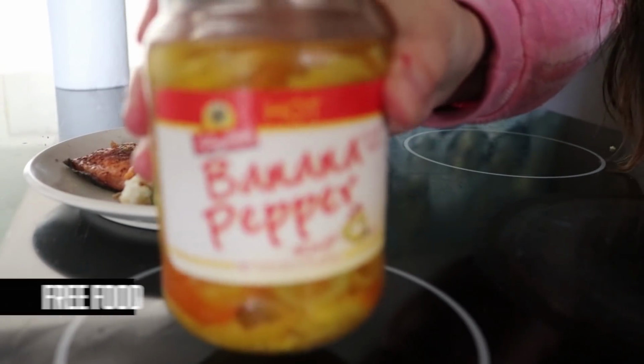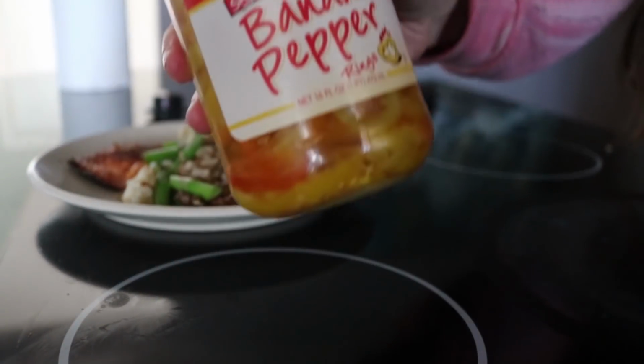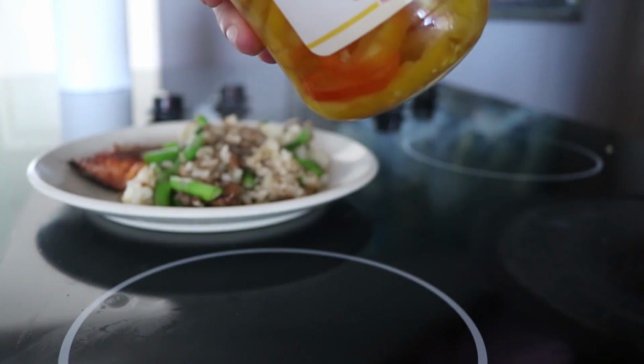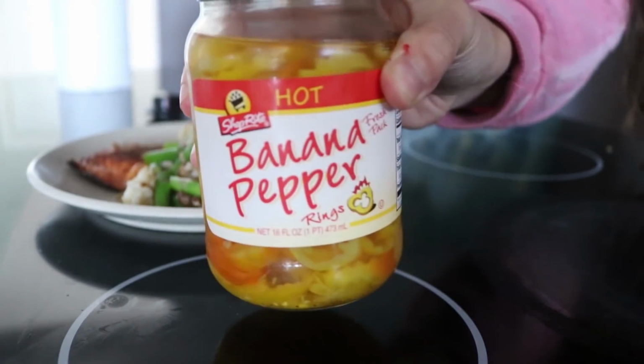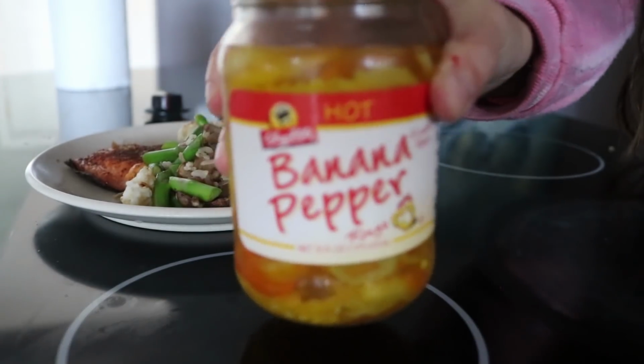One thing I have added as a free food are these hot banana peppers. If you're not on keto, literally 9 of these rings is only 2 carbs, and it's just something fun on the side in addition to pickles. So don't forget about free foods, you guys, and I'm gonna enjoy these with my meal.